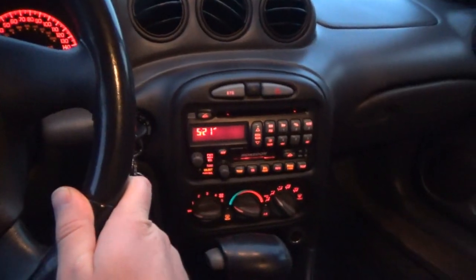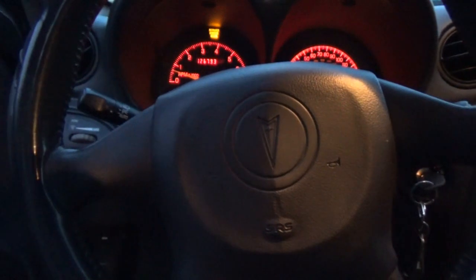and it will look a lot better in the daytime now. Being that, well, it is getting dark. It's 5:21 and we are already losing the sun. So I think that's it. Like I said, the seats aren't too bad. They can use a scrubbing. It's nothing urgent. The carpets, yeah, they can also use a scrubbing, but for how old this car is, it is never going to be perfect.